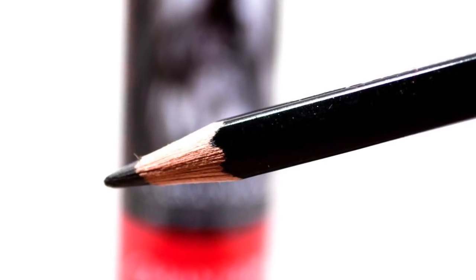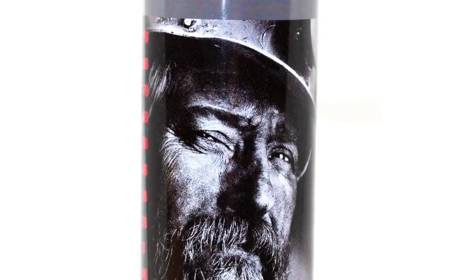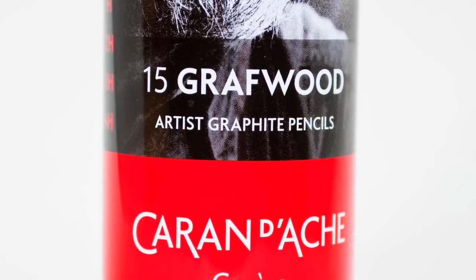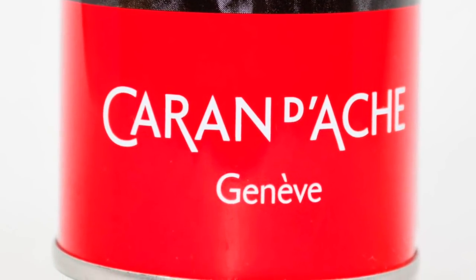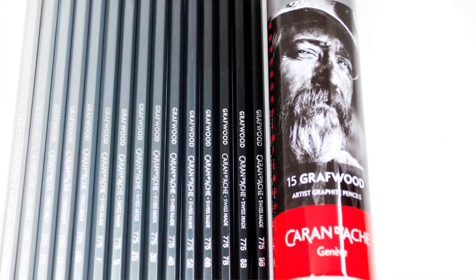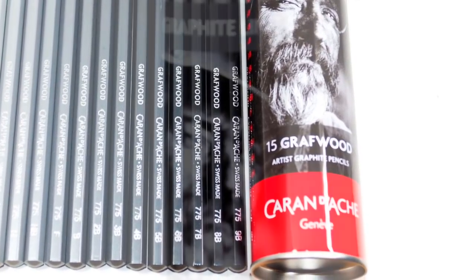As you can see here, in this 15 set, in this tin, there's 15 pencils, and they grade from 4H, being the lightest, all the way up to 9B. As you can tell just looking at the pencils, the barrels are colored in accordance with the lightness or darkness of the graphite grade. The 9B pencil's barrel is black, and if we go right down here to the 4H, which is the lightest, it's a white gray, a very, very light gray silver color.